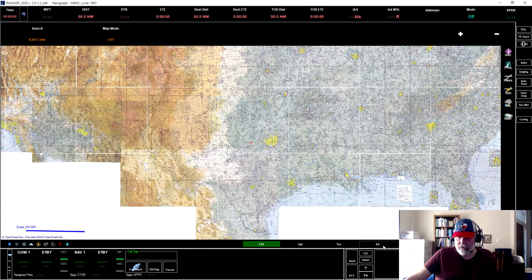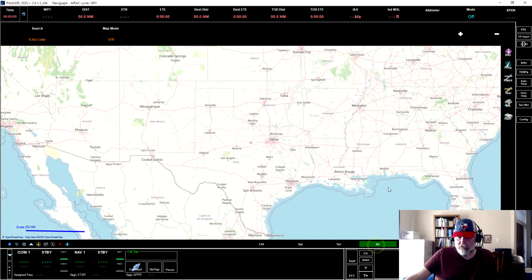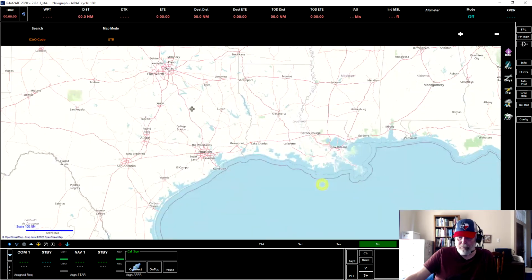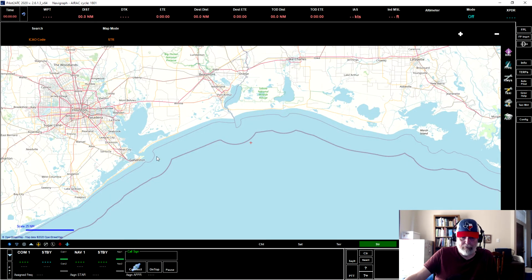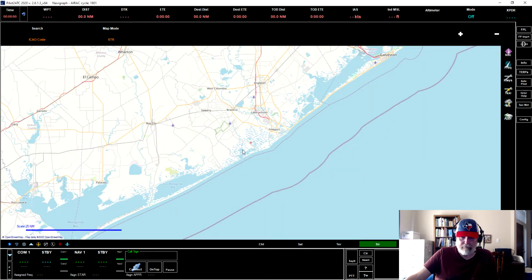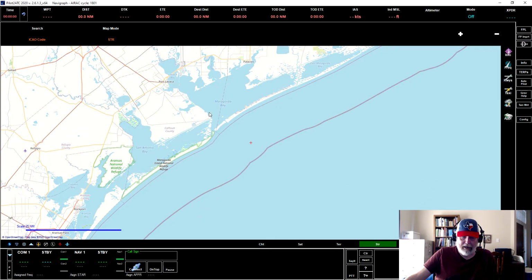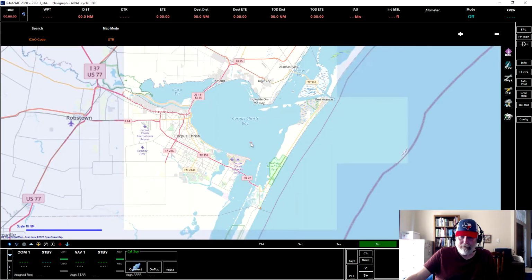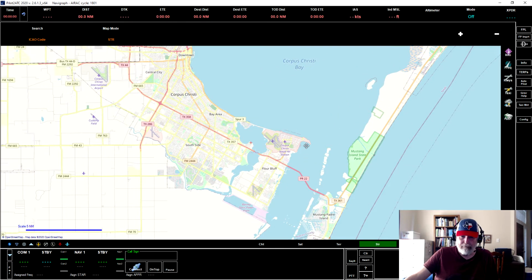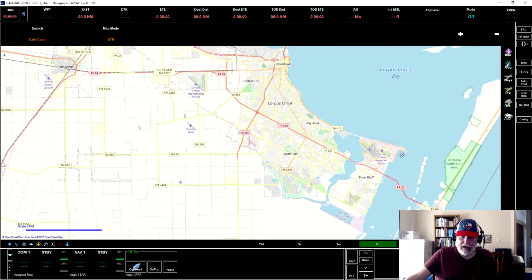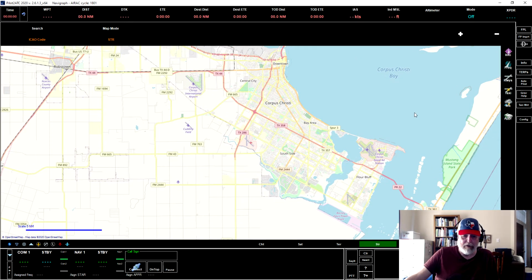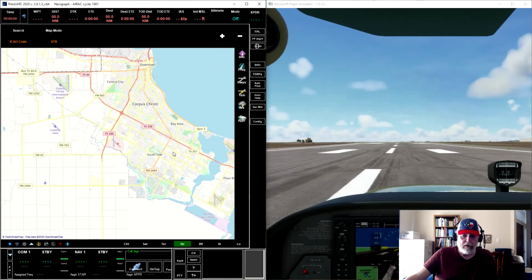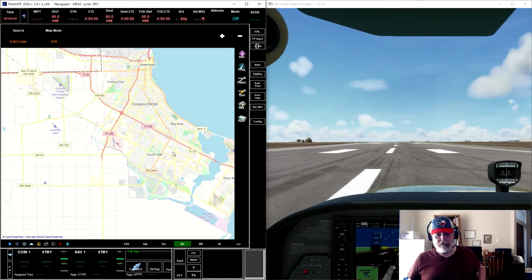I think I'll go back here to the street map. I'm going to be opening this up in a few minutes to see my plane, where it's at currently in Corpus Christi. I don't have to do this actually, because I can get here by some of the map features that are available within the application, but I'm going to go ahead and scroll there so you can see my map, my airplane, as soon as it comes up.